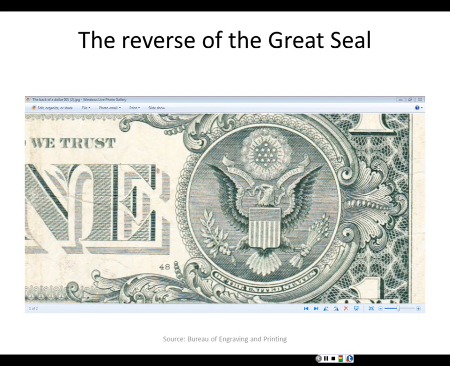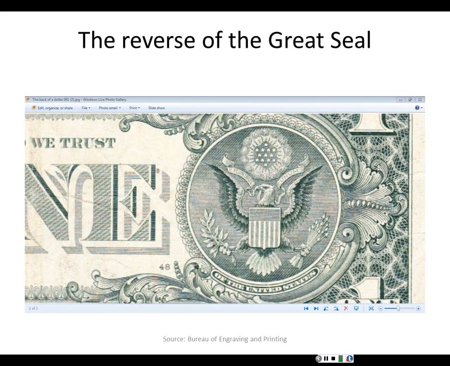If you had a color picture of this, you would see the shield has 13 stripes, red and white. The white means purity and innocence, red means hardiness and valor, and the blue is the color of the chief, which means vigilance, perseverance, and justice. And technically, you would see on the top, it would be the chief, the blue, in that shield there. The top part, the solid color, would be all blue, and the stripes would be red and white. The dark would be the red, and the light color would be the white.